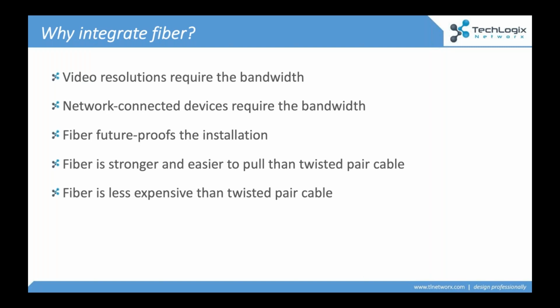Fiber will future-proof your installation, but more importantly, it's easier to work with, smaller, stronger, and terminates less expensively. Tools are about $500, and the overall cable cost is actually less than twisted pair. At 20 cents per foot, you can future-proof these installations and really make them real world. You've got to continue to talk about that, make sure people understand this, and get folks on the phone with us. Obviously this is a sales webinar. The whole point is to make sure you understand the value proposition around these different cables.